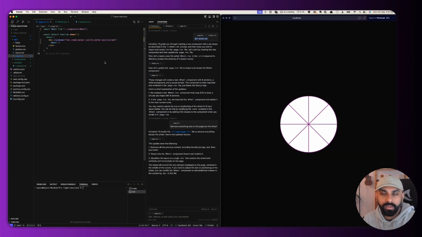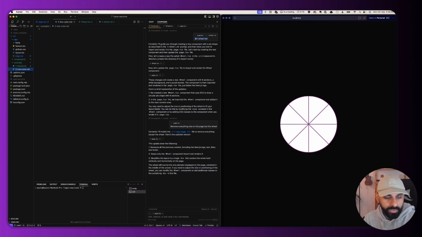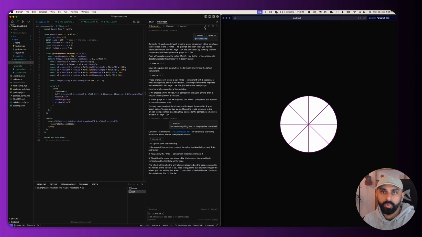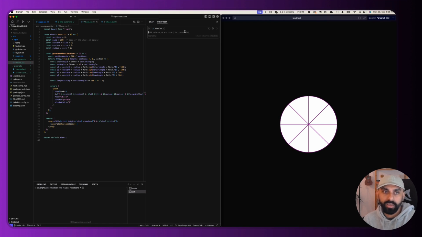What we need to do right now is to change the color of the lines. So we are going to create a new prompt and call it line-color.md, and within line color we can say make the lines light gray, and then when I hover over a section of the pie, highlight the section in a light purple color. So we can create a new composer chat and we can tag line color and make sure the wheel is selected. We don't have to worry about page anymore for now. And once we are here, we can just hit enter.